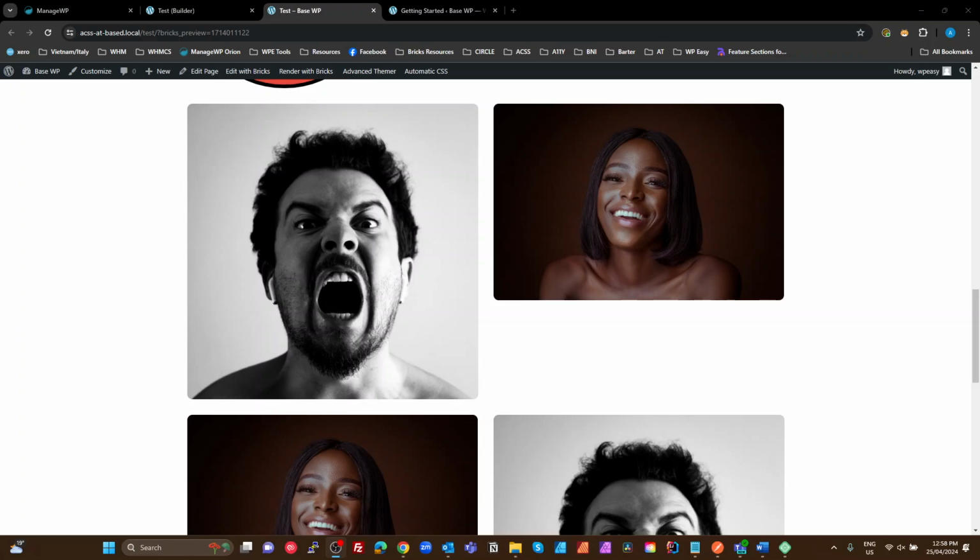Okay guys, so today I'm going to show you how to create a very common entry effect which I see a lot on a lot of pages and it's really easy to do with Bricks Builder, and I'm going to show you how that works. So I've got four images here as an example.